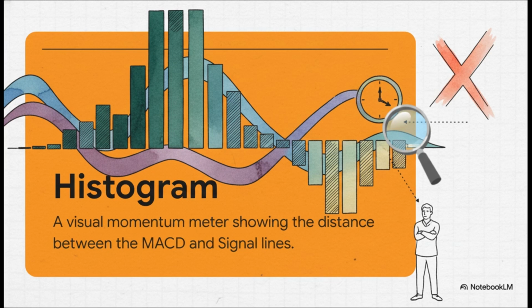When the MACD line and the signal line are spreading further apart, the histogram expands. You get these dark growing bars. That tells us the trend momentum is solid, it's strong. But the absolute second those bars start shrinking and turning a lighter color, pay close attention. Shrinking histogram bars are literally your earliest visual clue that the momentum of a move is dying. For a disciplined trader, this is a screaming signal that a reversal or a sideways chop is coming, and it's probably time to exit your current trade to protect your capital.